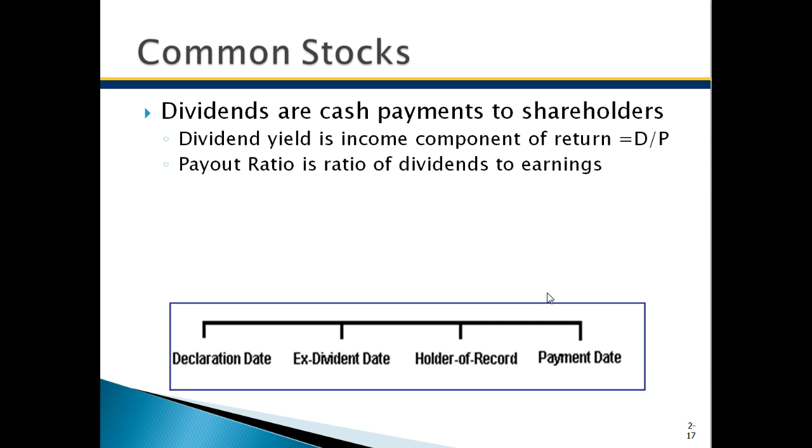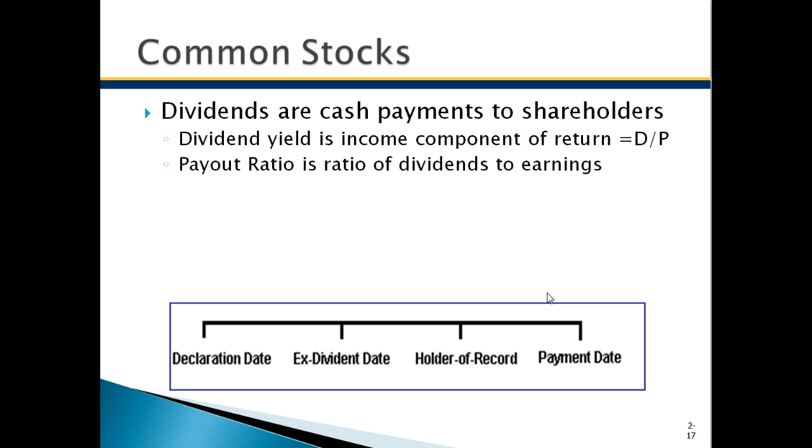And even if you sell the stock after that date, you'll still receive the dividend, because you just have to be recorded as owning the stock on that day and you'll receive the dividend. That's why the stock often moves lower the day after that period is over, because the dividend is no longer part of the stock. And this happens before the payment date.